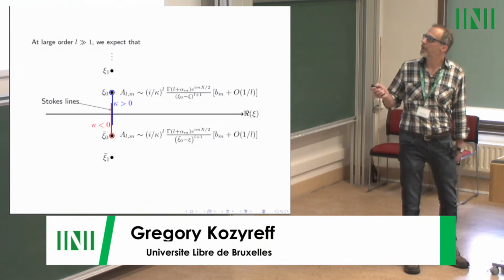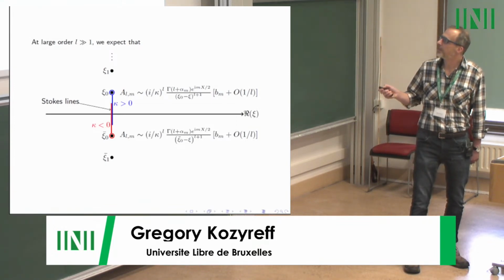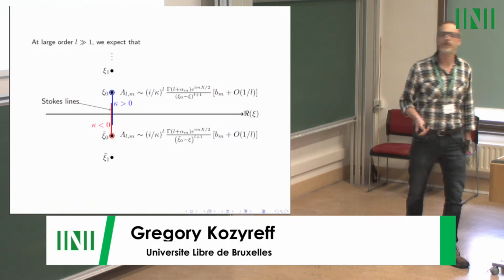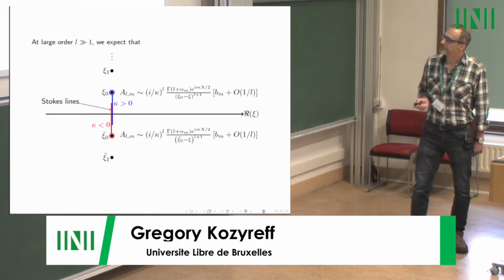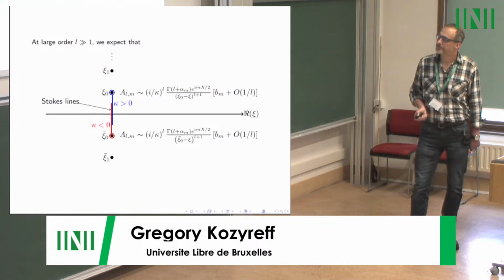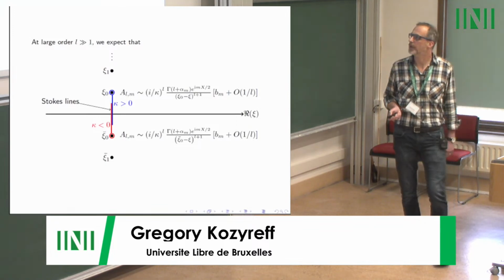I'll explain why we will have this kind of expression for the high order harmonics at high order of the calculation. But what's important to see is that we're going to have a factorial growth of the term with L, the order of calculation, a stronger and stronger singularity, and then there is this factor here, i over kappa to the power L. You will see why later.